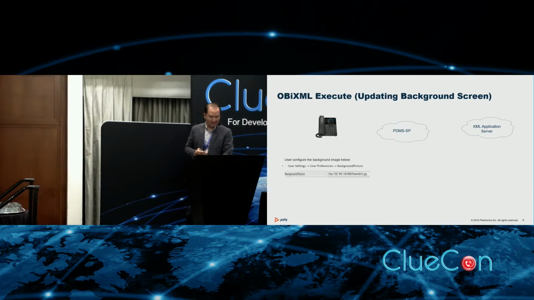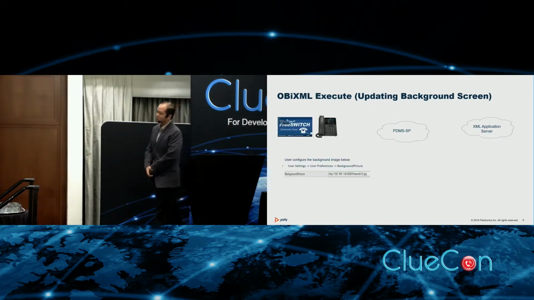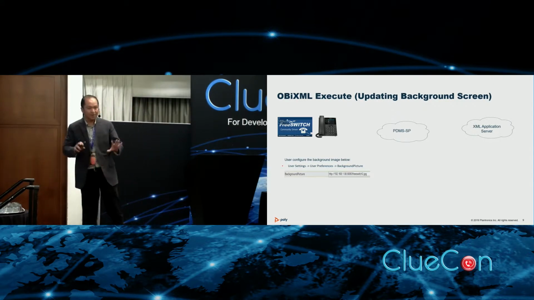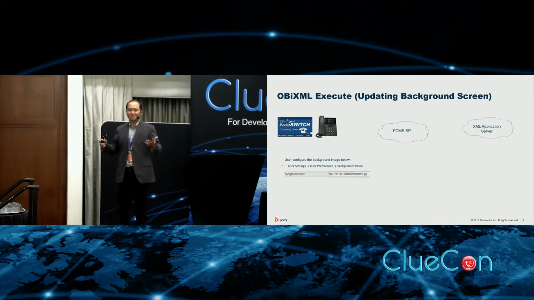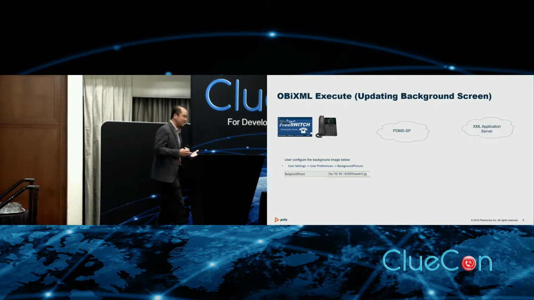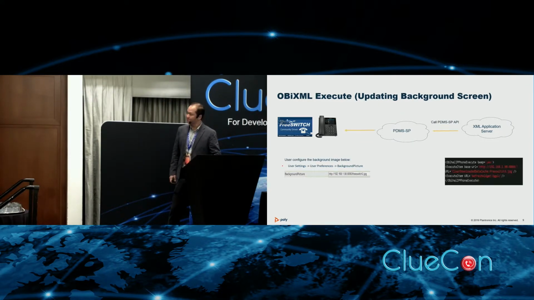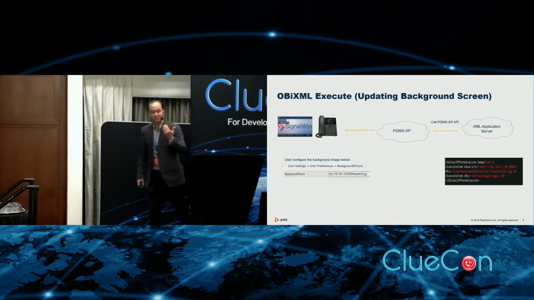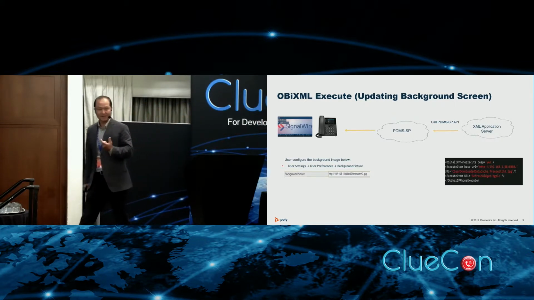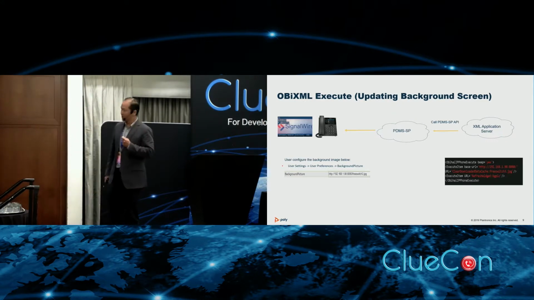Okay, so another example here is, let's say you go in and you have a background screen already defined on the phone, right? And you want to make it fun, right? During Christmas, during Halloween, right? You want to change the background on the user's desk phone. How do you do that, right? So again, via secure key, go in, pop the phone without reboot, and it will automatically update with a new background screen, right? All via a single API call, right? That's really, really powerful.